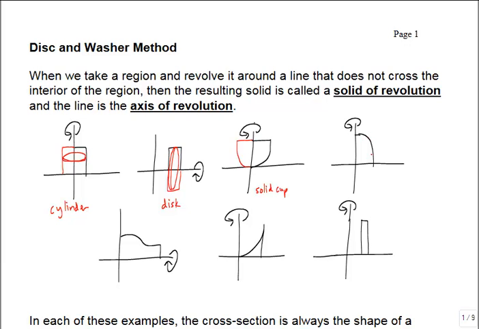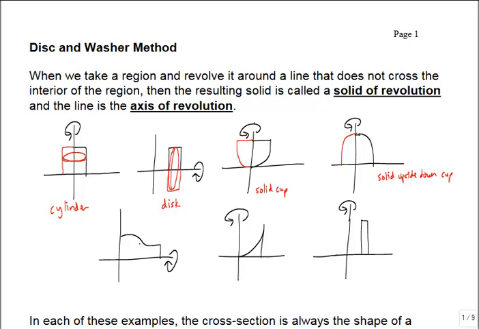Now let's visualize this one. If we rotate this shape around that y-axis, then the mirror image would show up over here, and again we'd get that circular cross-sectional shape. And this time it looks just like the last one we did, but it's sort of flipped upside down. So it's a solid upside down cup.